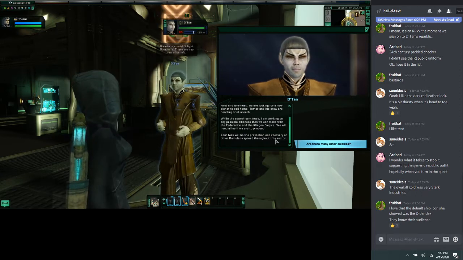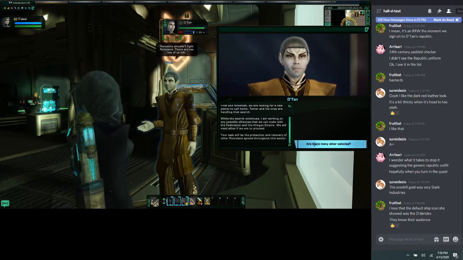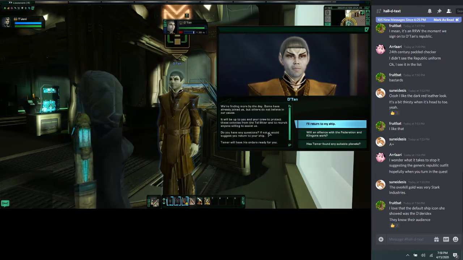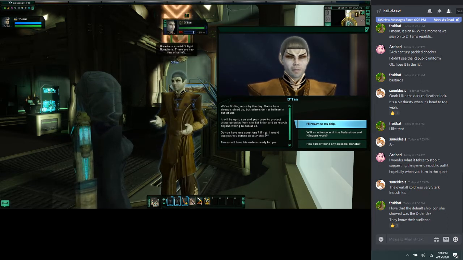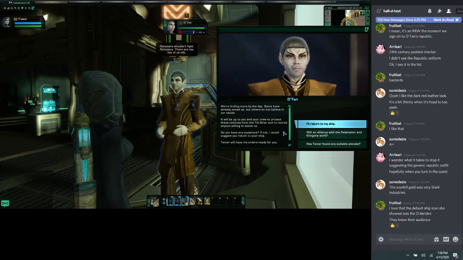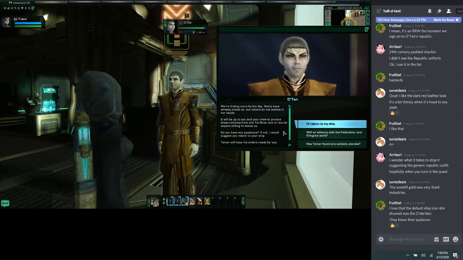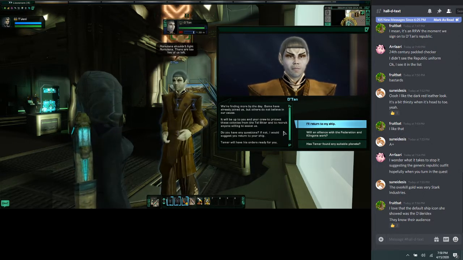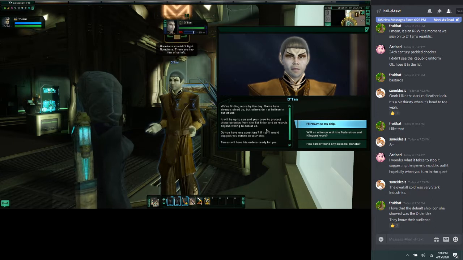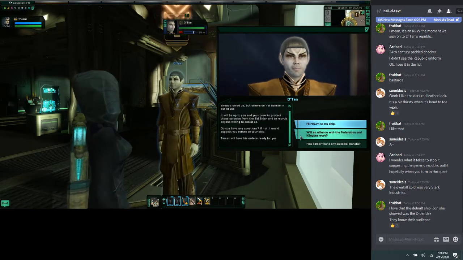Your task will be the protection and recovery of other Romulans spread throughout this sector. We're finding more by the day. Some have already joined us, but others do not believe in our cause. It will be up to you and your crew to protect these colonies from the Tal Shiar and to recruit anyone willing to assist us. Do you have any questions? If not, I would suggest you return to your ship. Tamer will have his orders ready for you.